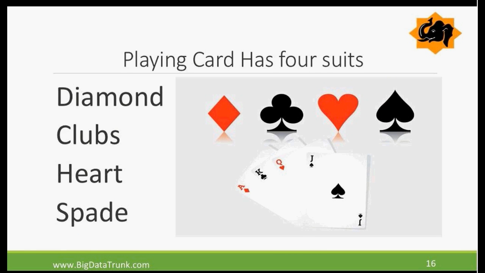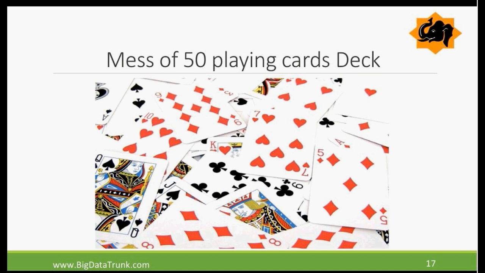So basic terminologies, as you know, a deck of playing cards would have 4 suits: diamond, clubs, heart, and spade. You should know the rules of the game before playing. So let's say we imagine a situation where we have a mess of 50 playing card decks. It's all scattered across, and each deck, as you know, may have 52 cards. Combined together, this should be a pile of 2,600 cards altogether if everything is together. So that's what our input data is. That's our starting point.